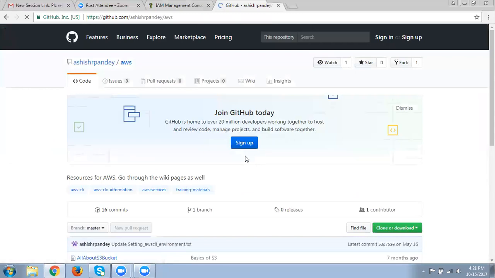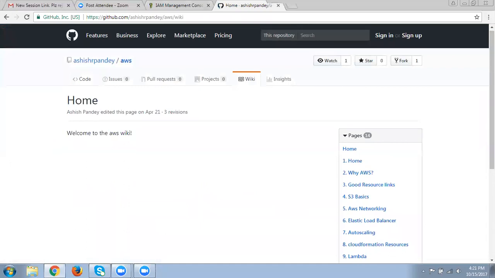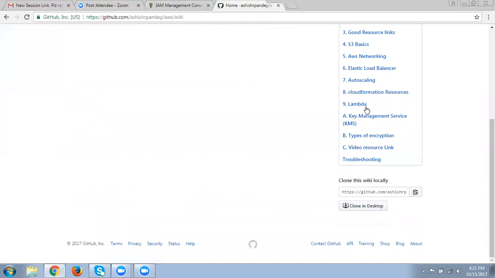Take this thing as an assignment, and you read this. In the last, you see AWS S3 encryption basically, and KMS. You can go for these two types of encryption and KMS.